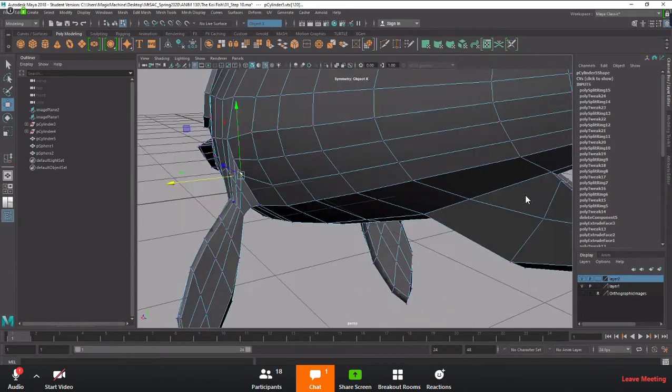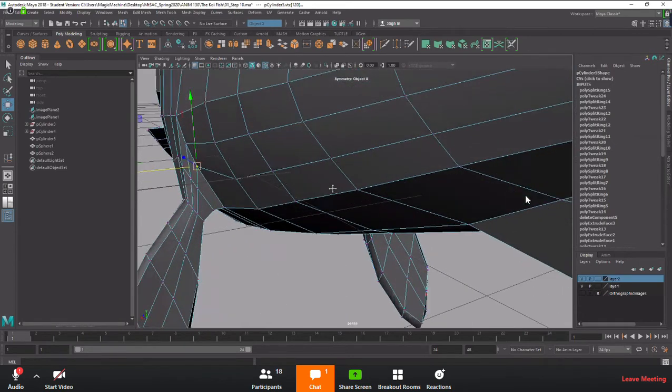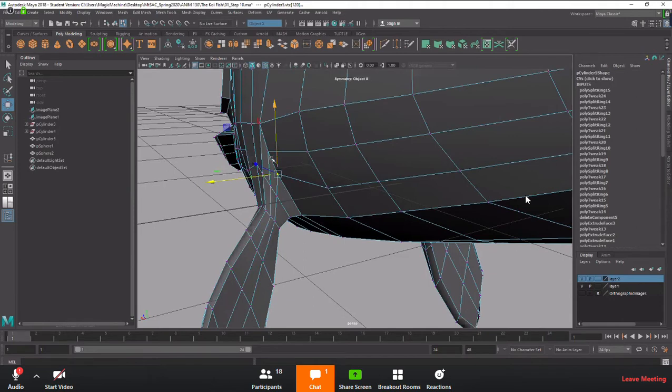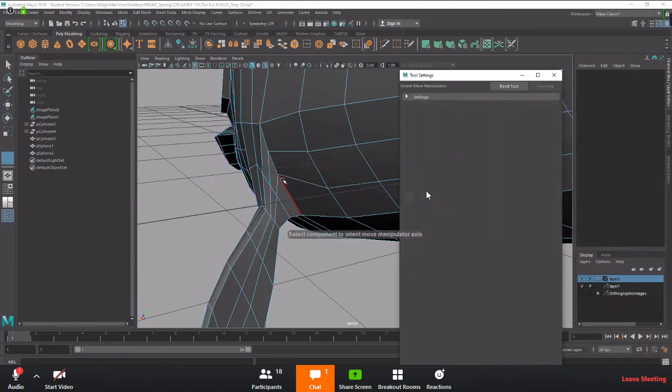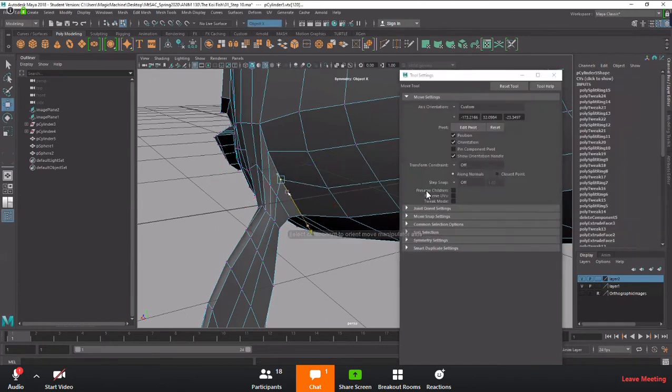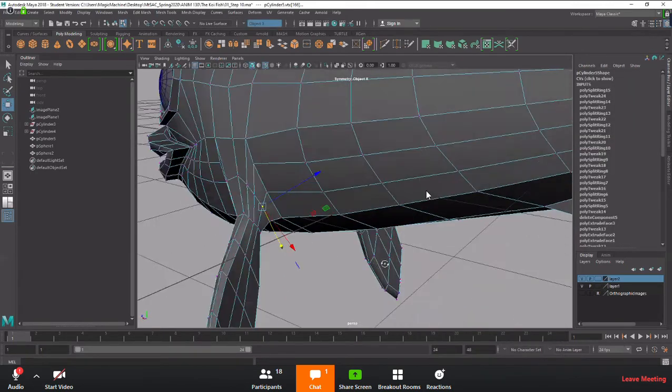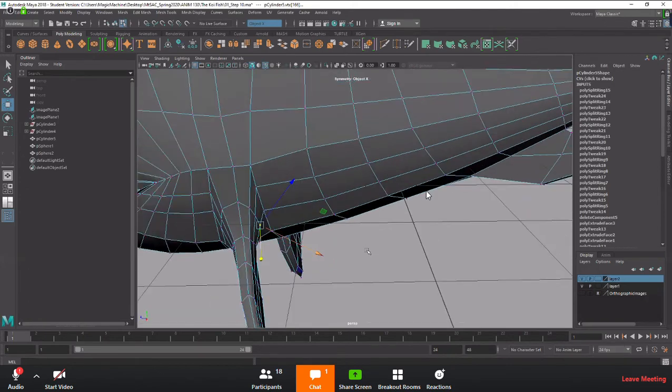So here I'll, now for me to move this along this line, remember this little button, I select this vertex, then double click here, this little button here, set to component, select a component, and just slide it down. Same thing here, set to component, slide it down. Great. So I kept the curves intact.